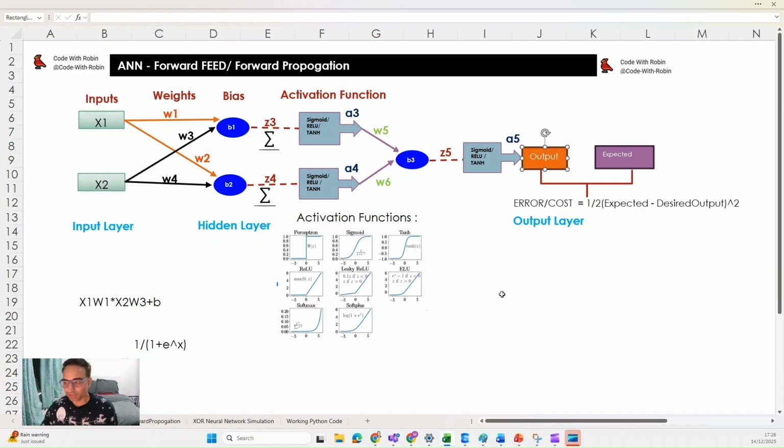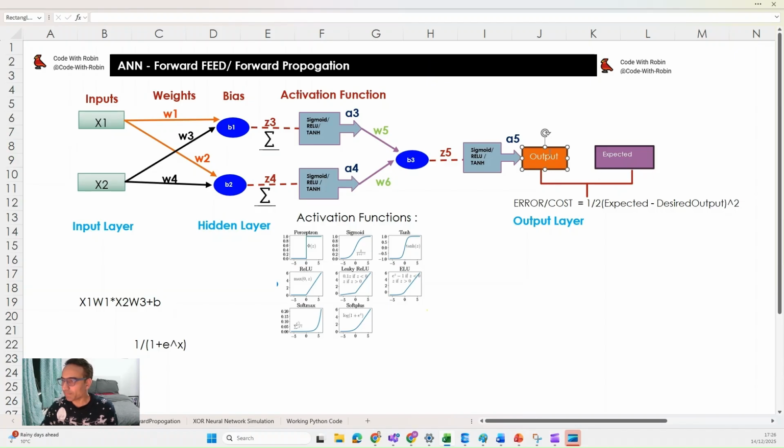Now, when you have a desired output, what is the expected result? As we have seen in the truth table, imagine if you got the output as some weird number, because initially we assign all random numbers to these weights and bias. Input is fixed, where in the XOR case you will pass 0 comma 0, 0 comma 1, 1 comma 0, and 1 comma 1, all four permutations which are quite possible.